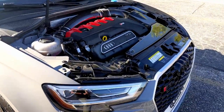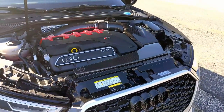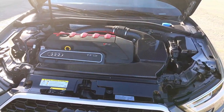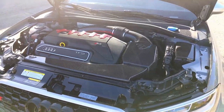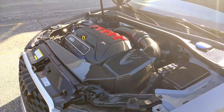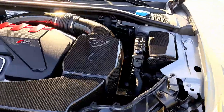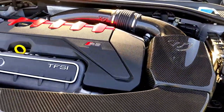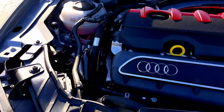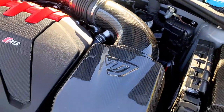Engine-wise, can you tell me about what you've added and why? The car comes stock at 394 crank horsepower and 363 foot-pounds of torque. I have an APR intercooler, an APR downpipe, Unitronic Stage 2 DSG transmission tune and ECU tune, and it produces about 503 to 505 wheel horsepower. Also a Unitronic carbon fiber inlet, carbon fiber intake, and a four-inch turbo inlet as well.